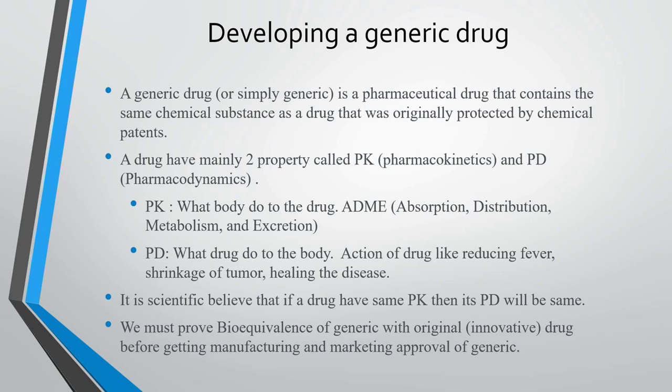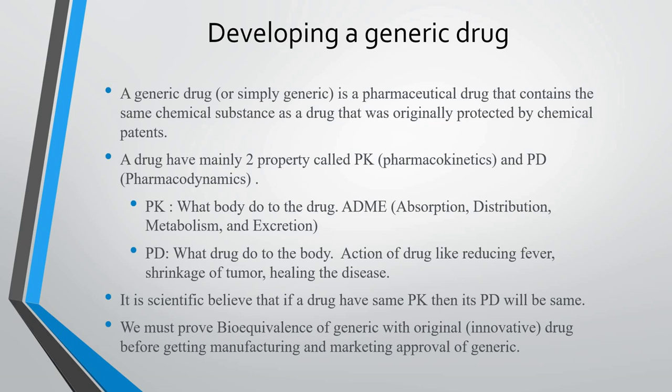Two concepts basically. First, when you take a drug, what happens? There are two components. One is what the drug is doing to you, and once the drug is inside your system, what the body is doing to your drug. When we take the drug, what the body does to the drug is called ADME. It absorbs the drug, distributes it inside the circulation system, metabolizes the drug, and finally filters it out and excretes the drug.